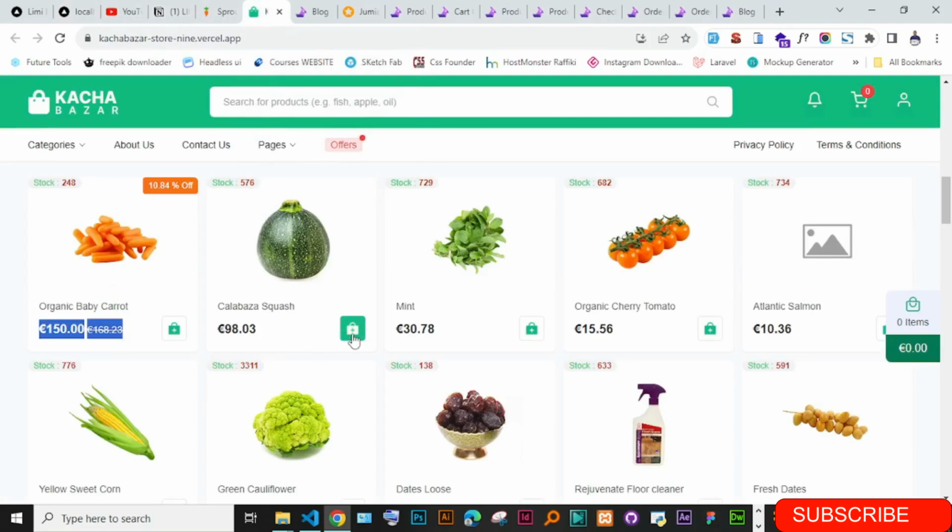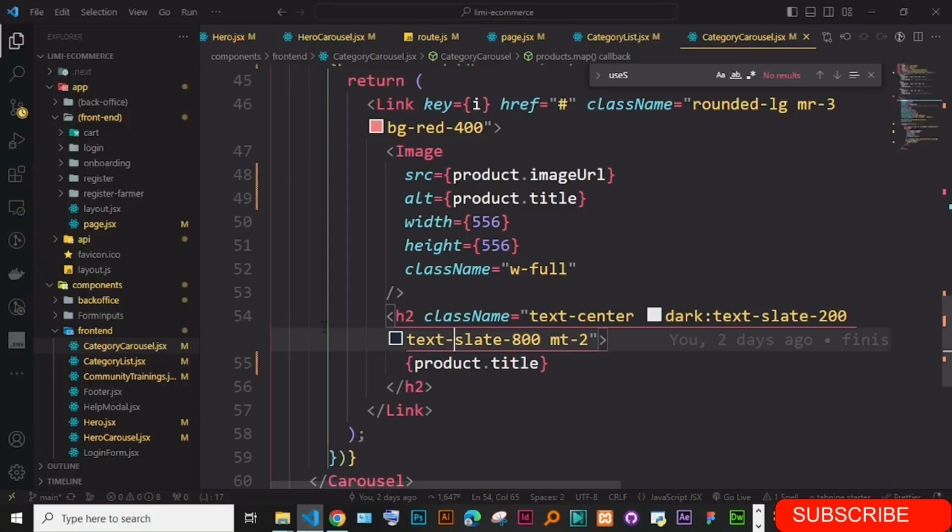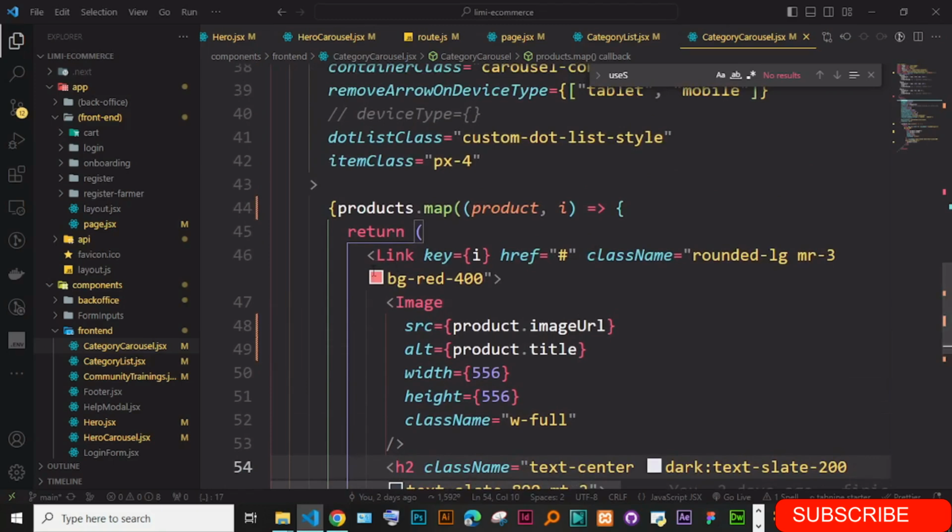So I might just also add this for the purposes of simplicity. I might just have the image, then the way this is. So I'm just going to go to this. This is supposed to be the product card.